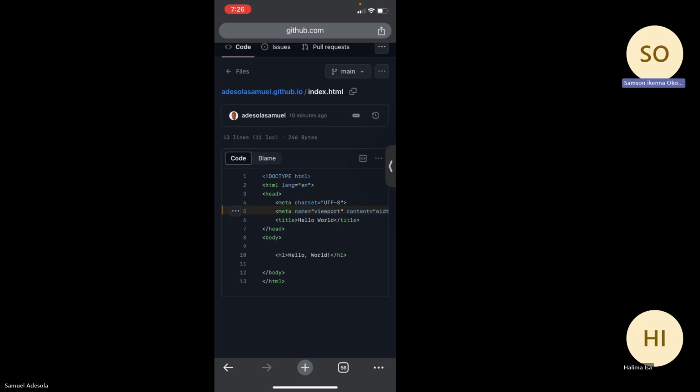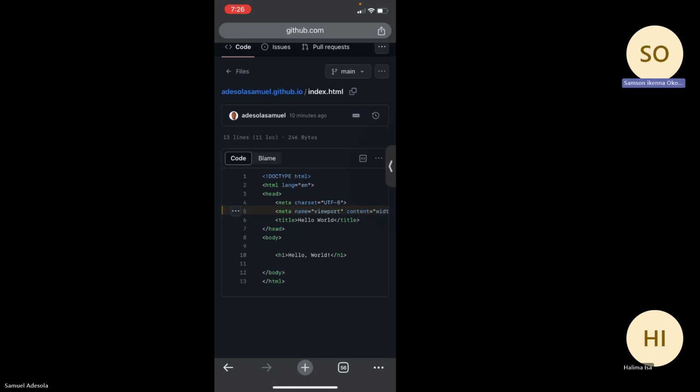Okay, I understand. That is the link, right? Yes, your username.github.io. That must be the name of the repository, and that is what we'll send to you.